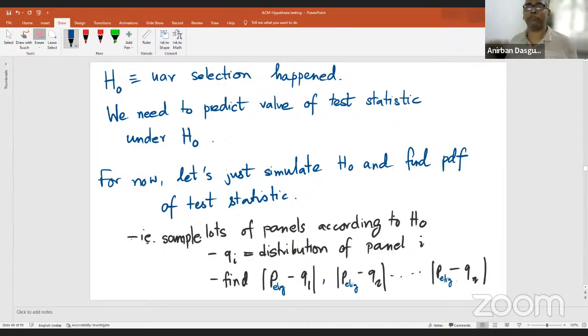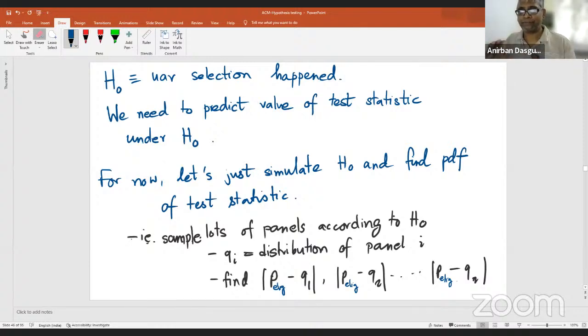Just simulate X0 and find out the PDF of the test statistic. Period. I can talk a lot of jargon, but this is essentially at the heart of non-parametric tests. Just remember this jargon, if nothing else. Basically, just simulate X0, find out empirically the distribution of the test statistic, and find out the PDF of that. This is slightly more computational, but it's foolproof.